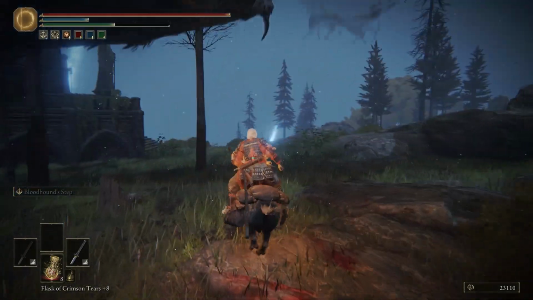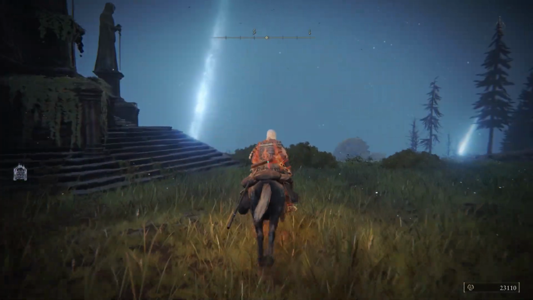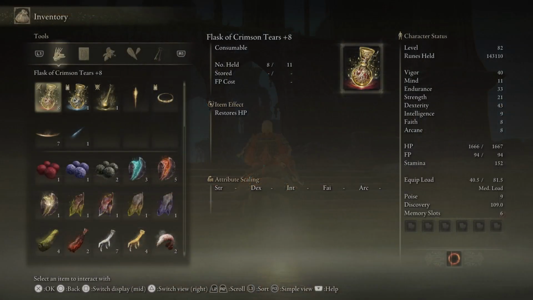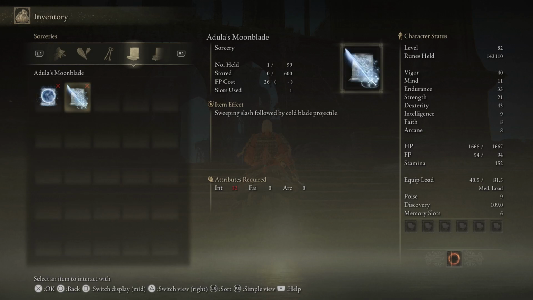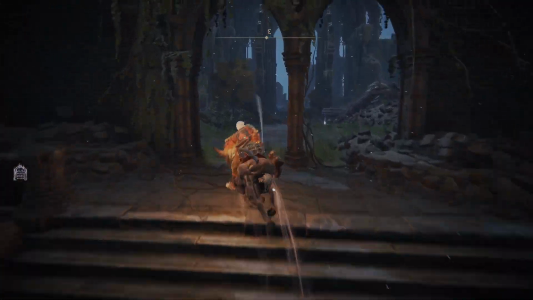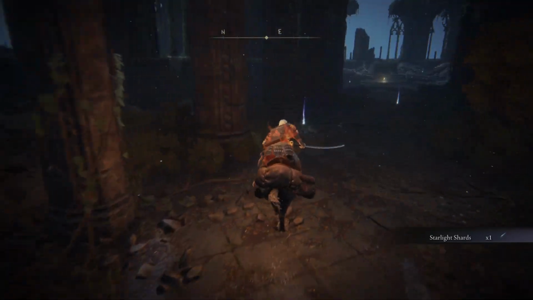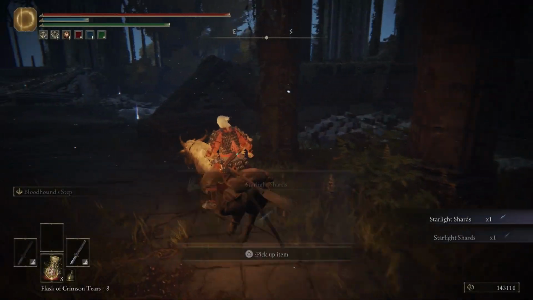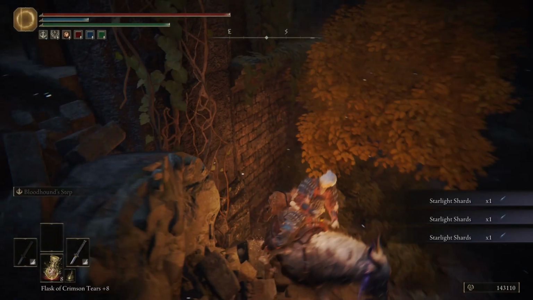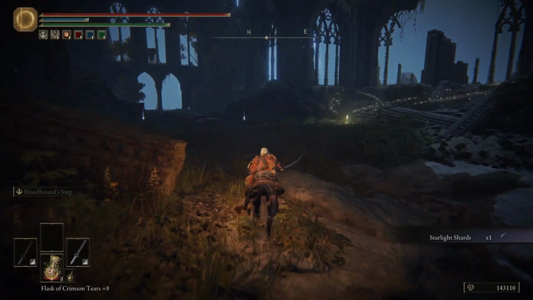And that's it. That's how you take down this dragon, Adula, Glintstone Dragon Adula. Yeah, Adula's Moonblade. I'm pretty sure this is what it was using when it flew up. So it's kind of like Sif, but in dragon form with the sword. And you get a whole bunch of starlight shards here, so make sure you grab them all.